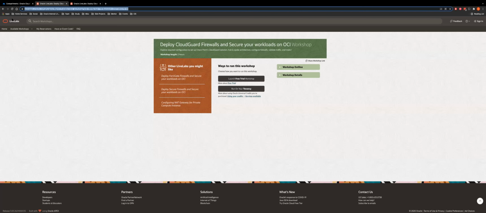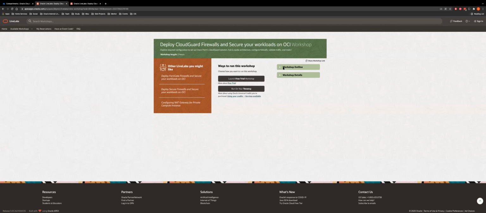If you are new to the LiveLabs platform, you can search for LiveLabs. It's a publicly available link, so let me share it here. The reason I'm sharing it is that it's a publicly available platform. Even if you don't have an OCI tenancy, and you just want to understand how the environment looks, how the OCI console and the Checkpoint solution look, you can use the LiveLabs platform. At the same time, it's best to have an OCI tenancy so you can have hands-on experience, and that's the intention of this workshop.